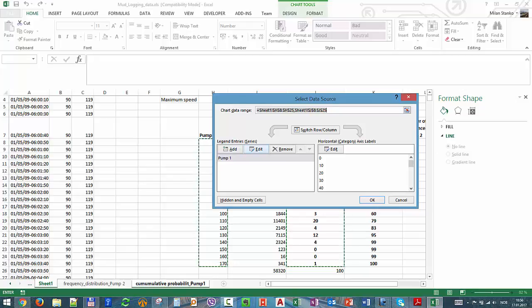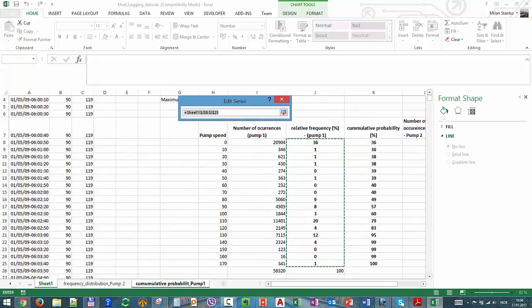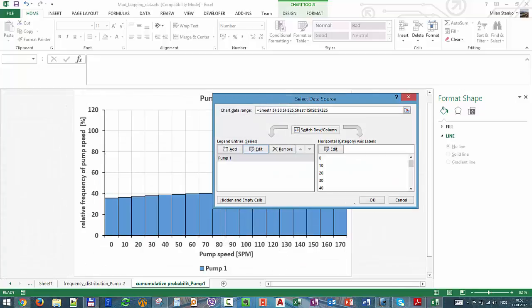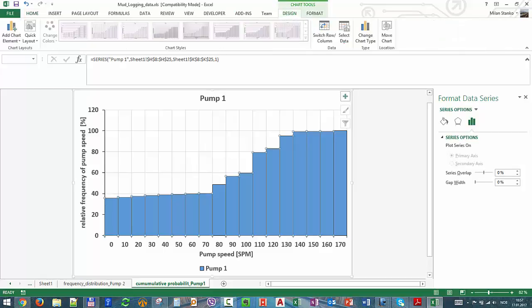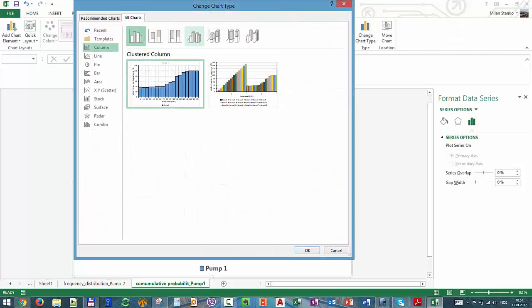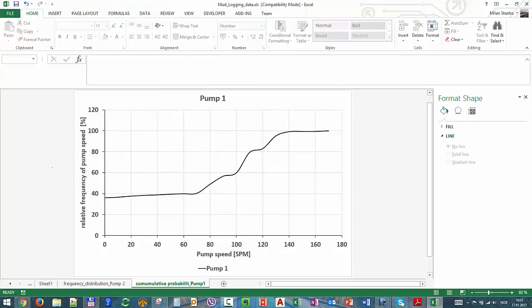Okay, the data we want now is on the Y, it's this. And it should go all the way to 100. Actually we don't plot it with these blocks, but we plot it with this line.